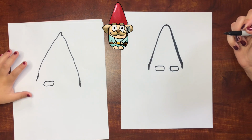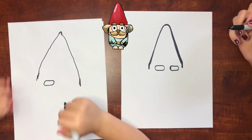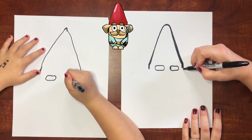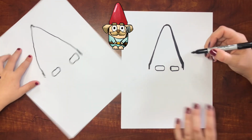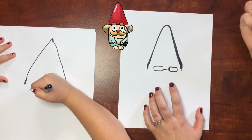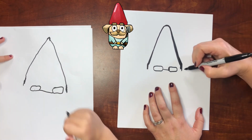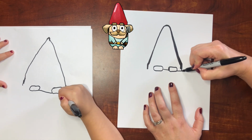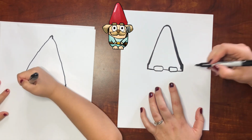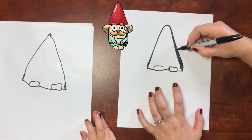Is this a perfect curly? That's a perfect eyebrow. Yes. Very good. Yes. And then you're going to have a line in between them. Oops, I accidentally did a dot. That's okay. And then a line over to here. And then a line over to here. I need to do like a triangle.